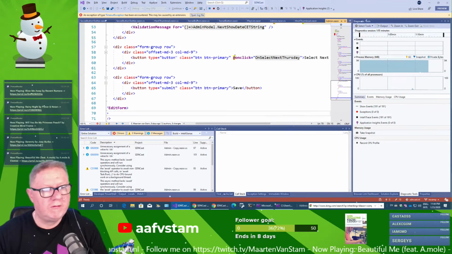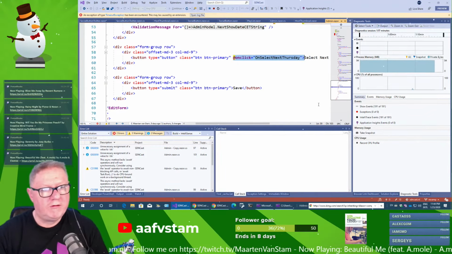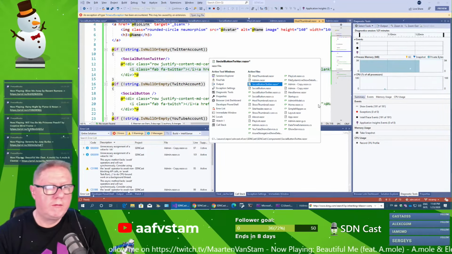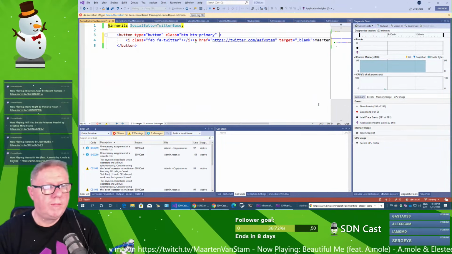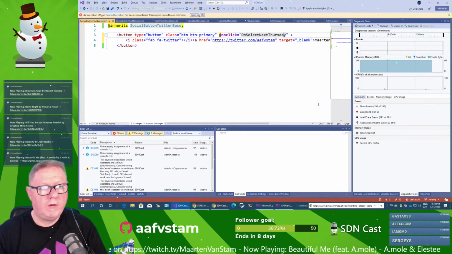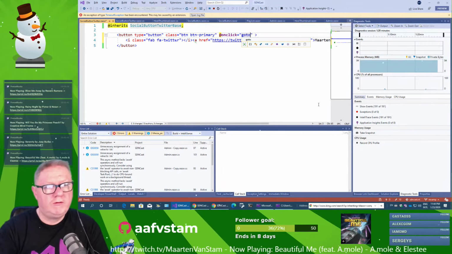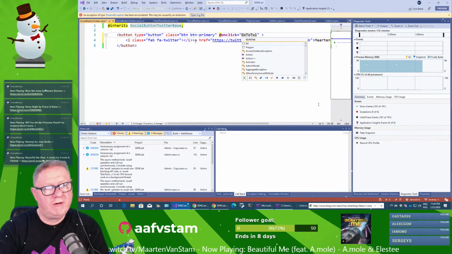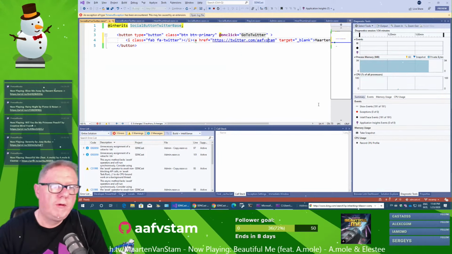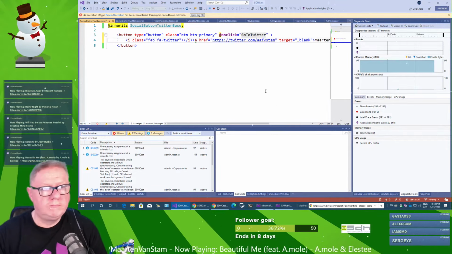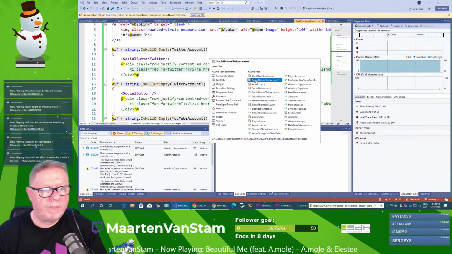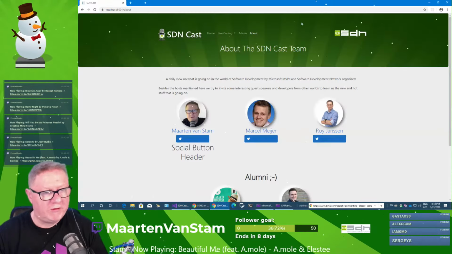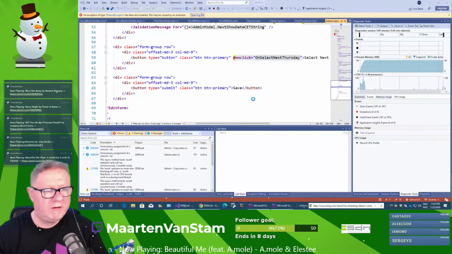Like this. On click is something. On click is go to Twitter. Let's stop the page first, because there's no need to have it in here.